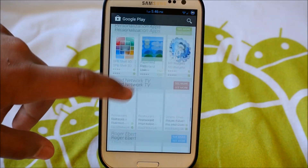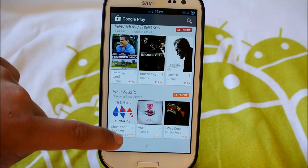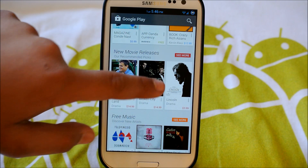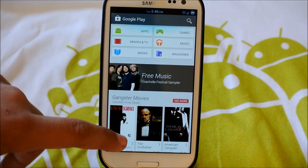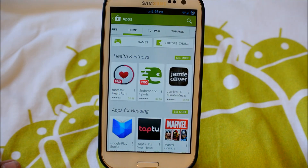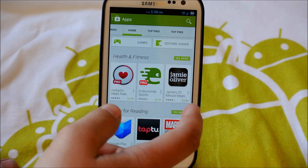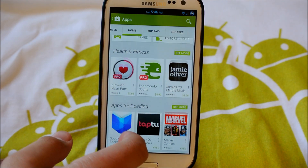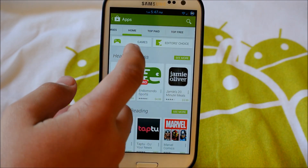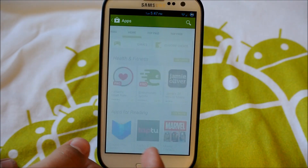And as you keep scrolling down, personalized apps — you could go all the way down to free music. We have some new movie releases that you could look through, a lot of cool stuff there. So first let's go into apps, because that's where we're usually at. And as you can see here, we have a home, and we could scroll through here. There's health and fitness, and I think if you click on the category, it'll take you to all the apps that are in that group.